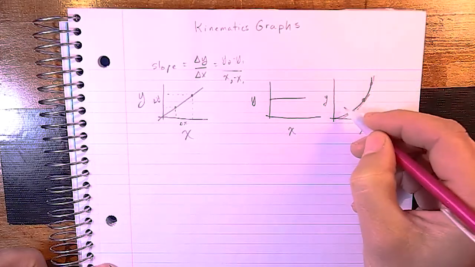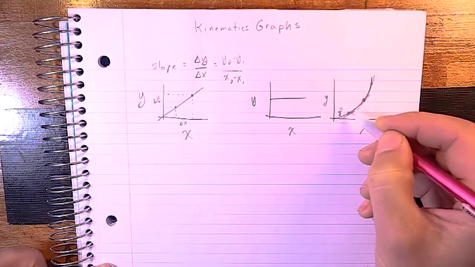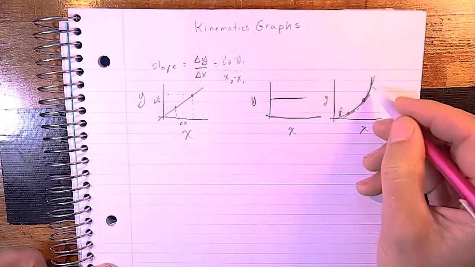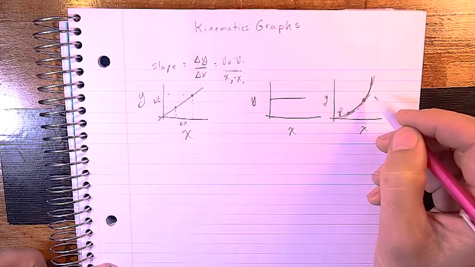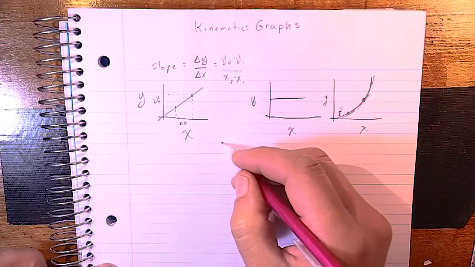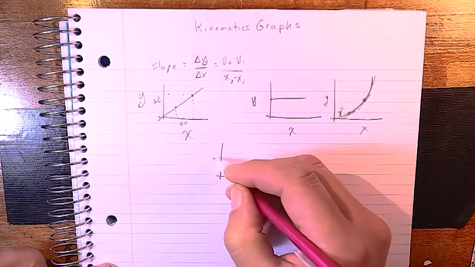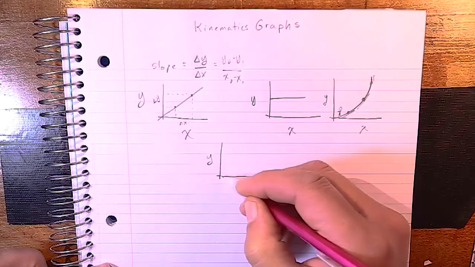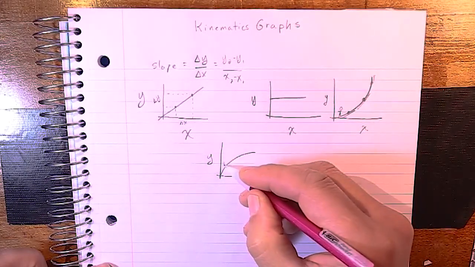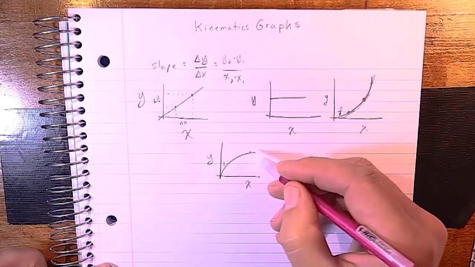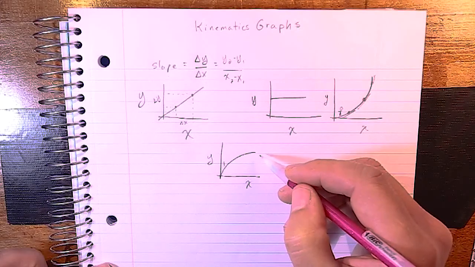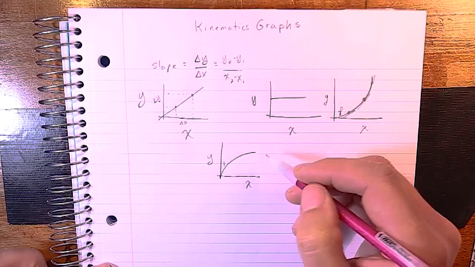You could think of this as hiking up a mountain. What's happening to the steepness of the slope that you're hiking? It's getting steeper, so the slope is increasing. So the opposite of that would be a slope that is decreasing. Again, if you're hiking up, although you're going higher, the steepness is getting less. So this would be a decreasing slope.